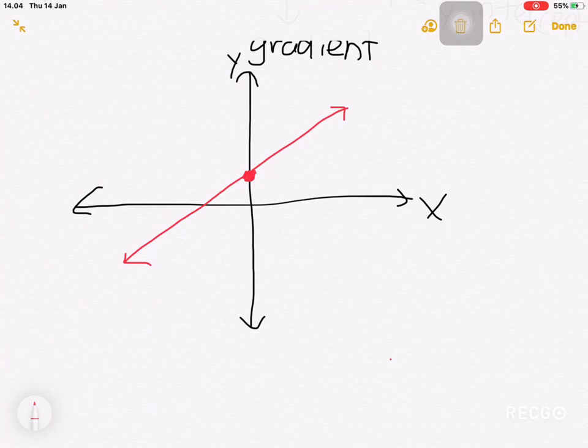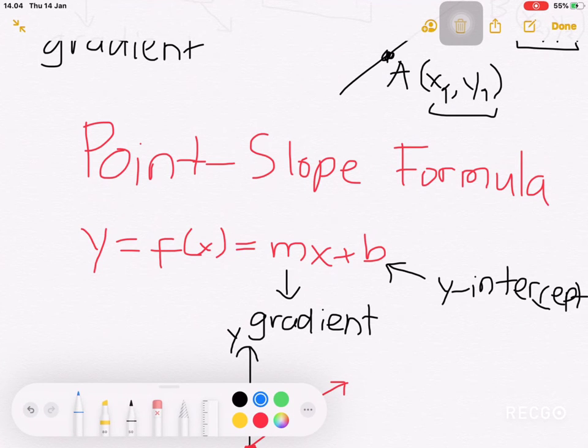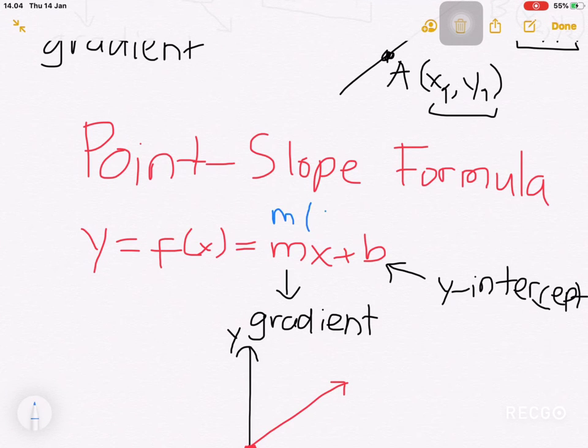You may be wondering how to get the coordinates of this certain point right here. Well, you know that when a function intersects the y-axis, its x-coordinate will always be 0. So you can just substitute in x equals 0 into this formula. We have m times 0 plus b, and notice this whole thing cancels because 0 multiplied by anything is 0, and you get just the equation y equals b.